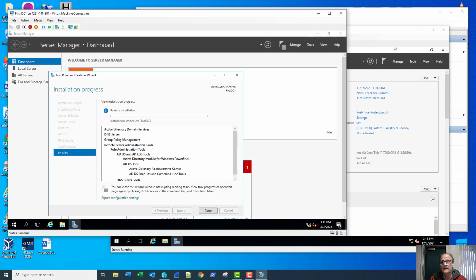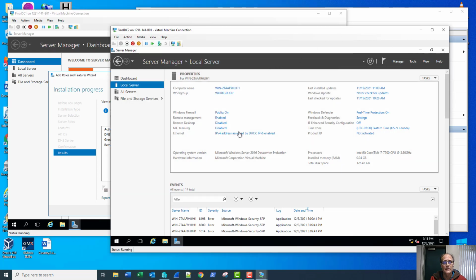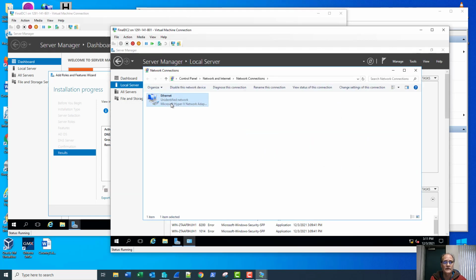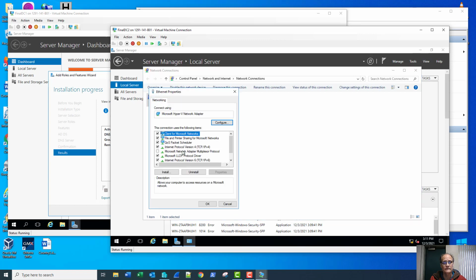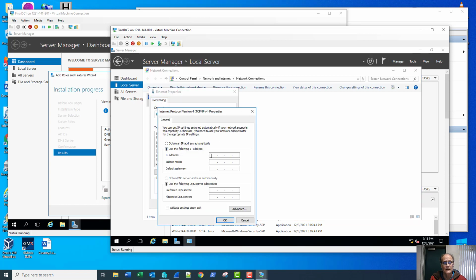While that's going on, I'm going to jump over to DC2. We're going to go to our network connection and set our static IP address. If you'll remember, this is 192.168.2.2, default subnet mask. Our gateway over here is 192.168.2.1.